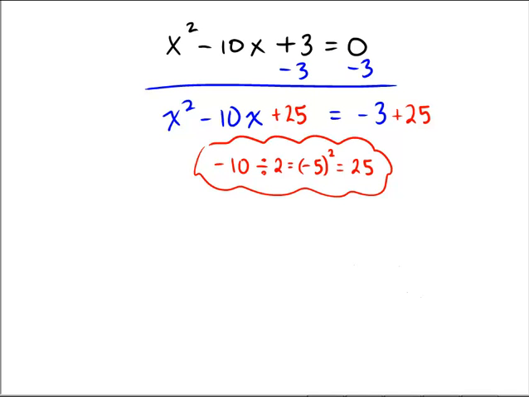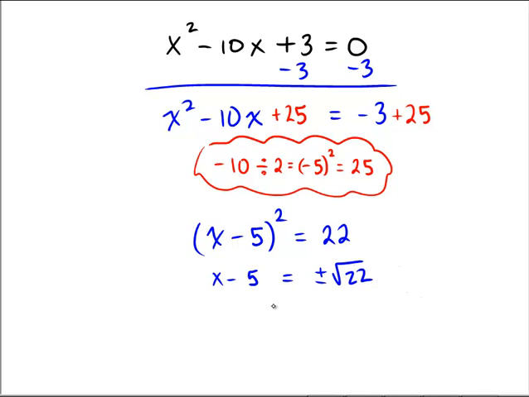And notice, what does that do for us? Well, x squared minus 10x plus 25 is a beautiful perfect square trinomial again. It's x minus 5 quantity squared, and negative 3 plus 25 is 22. So the square root property yields x minus 5 is plus or minus radical 22. No more simplification there. But we can add 5 to both sides to give x equals 5 plus or minus rad 22.